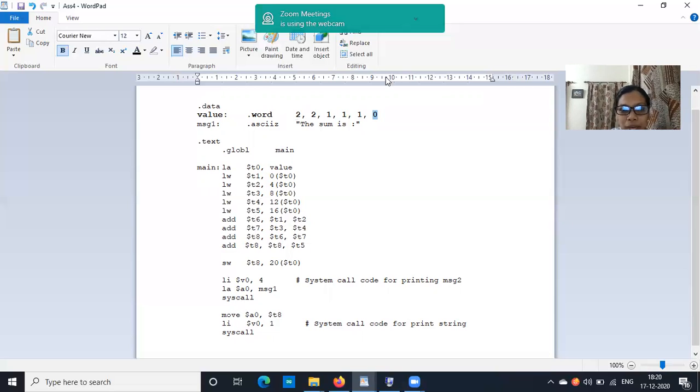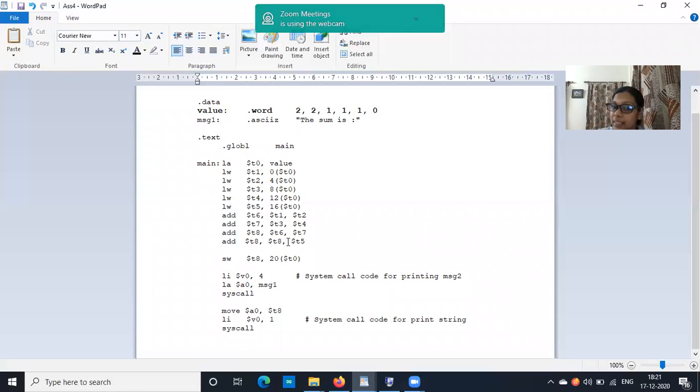And finally, I have to add the last value, which is in $t5. So I'm adding the content of $t8 plus $t5. So basically, I was using some instruction like add R1, R1, R. Similarly like this. It is converted into these registers, which are present in your MIPS architecture. Fine. Finally, I have added and my value is stored in $t8.